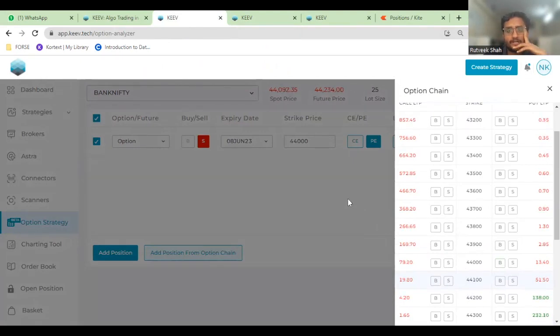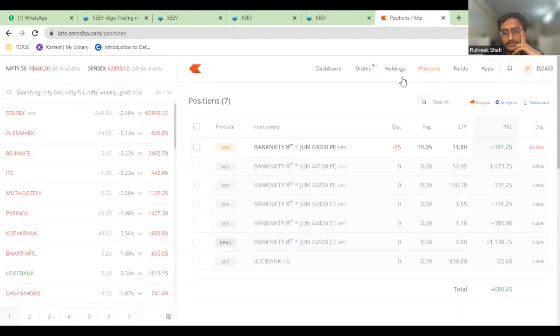You can see that the current price of spot Bank Nifty is trading around 44,100. But because of our rule that once the support is broken, we have to square the position, we had to square off our position. Here currently we can see that the strike price is trading around 10 to 12. And here also we can check our position.